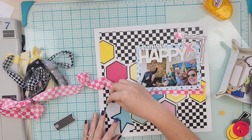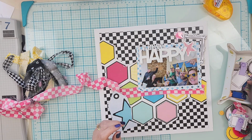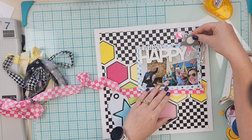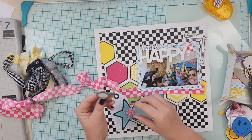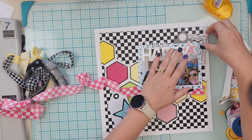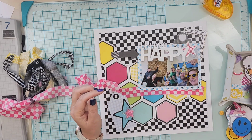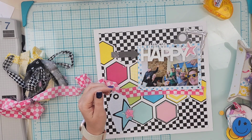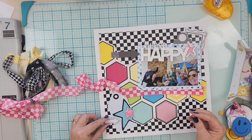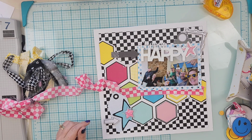But I love this acrylic piece that says choose happy. And we just choose happy when we are together. The two families just work so well together. And the top of this photo is half of it just the ceiling and the fireplace. And so it works really good because the title fits in that space perfectly, and then it can pop off of there. So I'm going to make a couple of clusters.